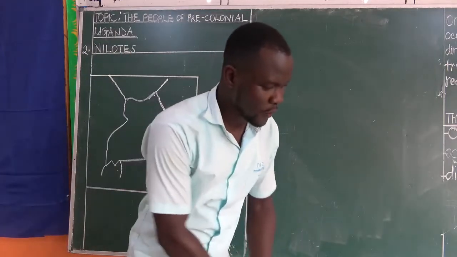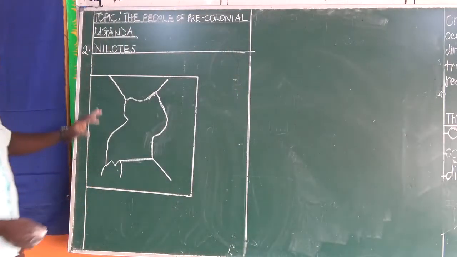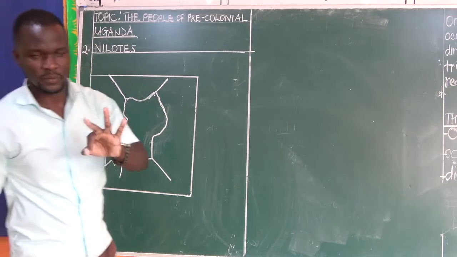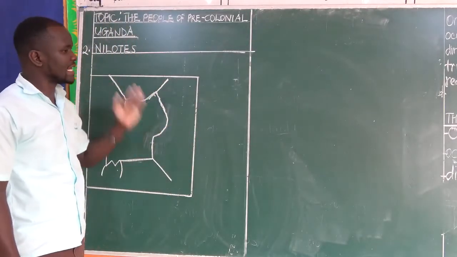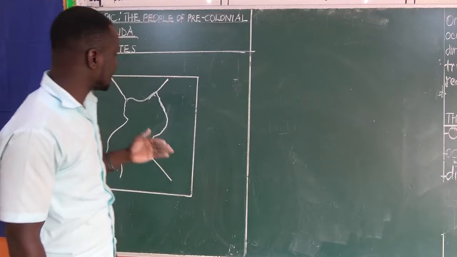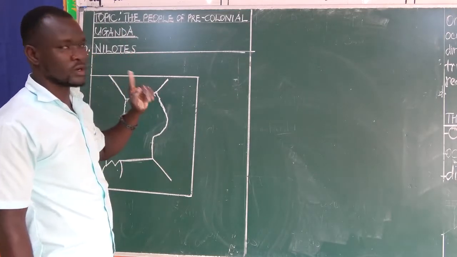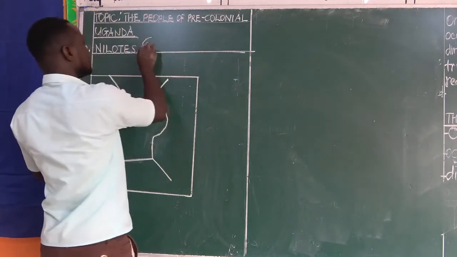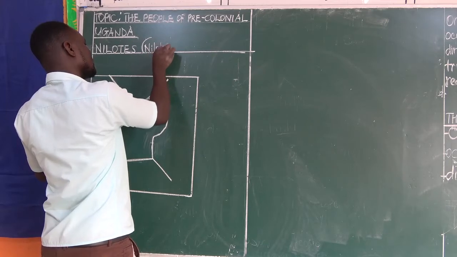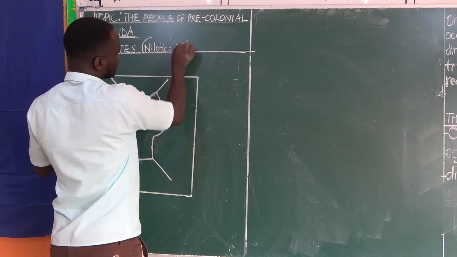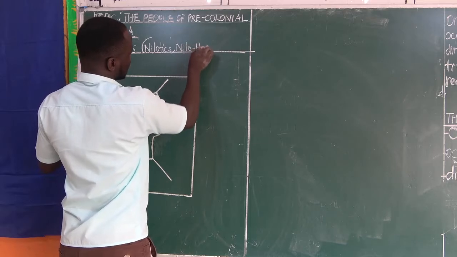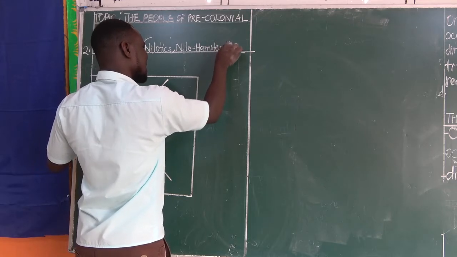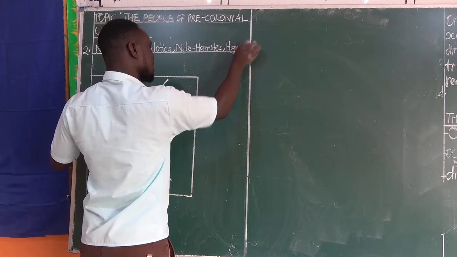So, we are going to look at the next ethnic group, and we say in this group of Nilotes, we are going to cover 3. And we talked of the River Lake Nilotes. I want you also to have that. We have the River Lake Nilotes that we talked of when we were beginning the lesson. We call them Nilotics. So in this group we have Nilotics. Then we have Nilohamites. And then we shall be having Highland Nilotes.